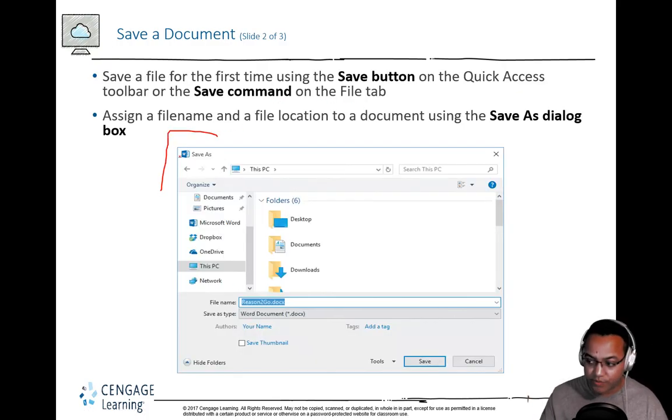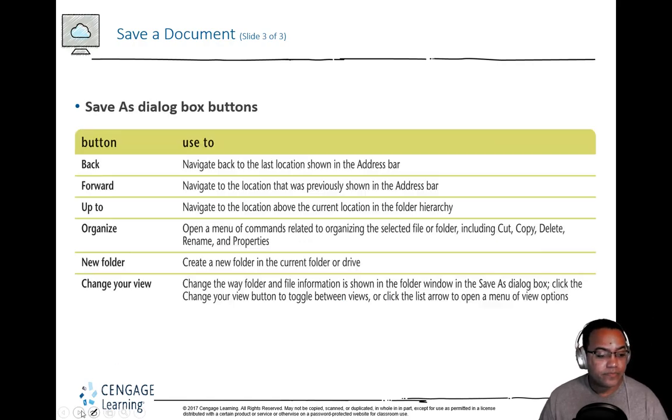And you go into File, as we did. If you click Save, and it's the first time you've ever saved that file, it will open the Save As. Only in Save As can you modify where the file is being saved and the name of the file. If you just click the Save button and you've already saved it once, it'll save it back to the place that you saved it the first time with the name that you used the first time. And here you go. These are some of the dialog box buttons that are in Save As. I'm not going to go over all of them, but the majority of them I believe you've used before if you've used Word.